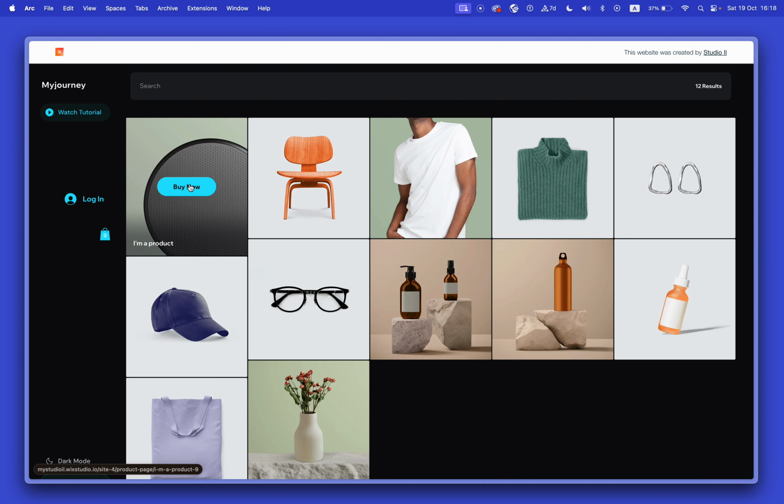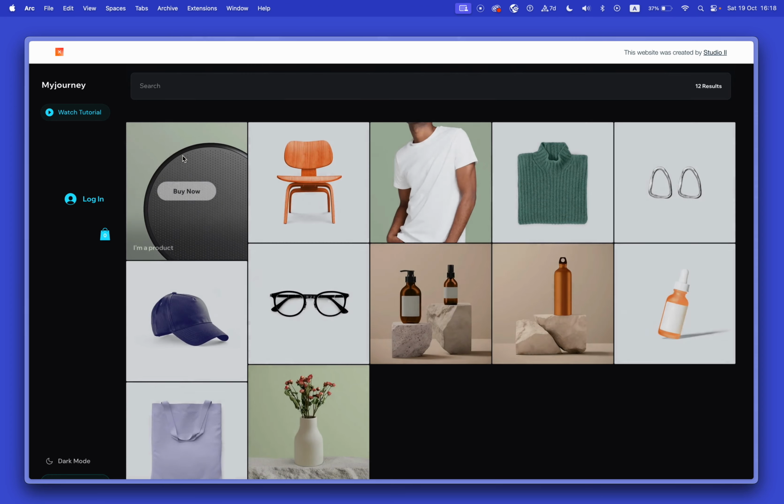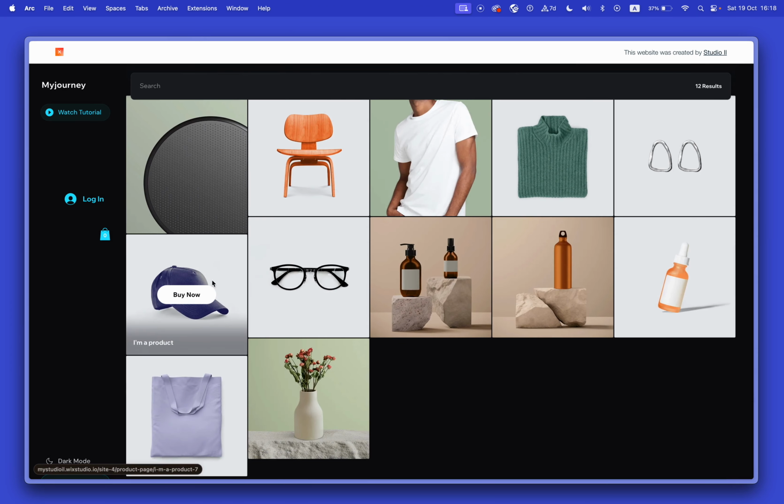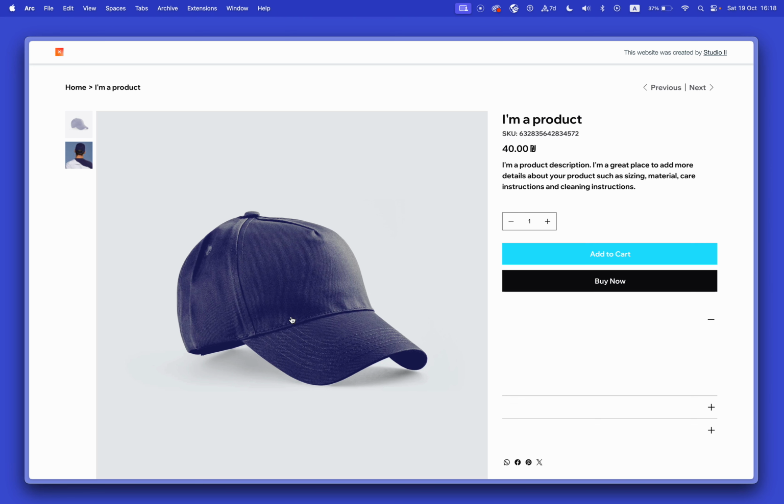All right, so you can see that when I'm hovering, you can see below the full URL where it should take me. So if we click on this one, we should now go to the product page and display the relevant item, which is working. Now let's go back again, and click on the hat. So now we need to see the hat. So everything is working exactly as we expected, which is amazing.